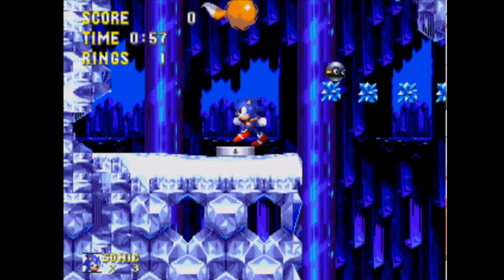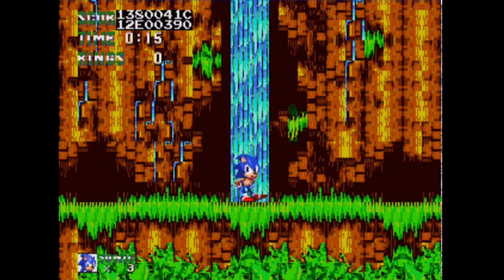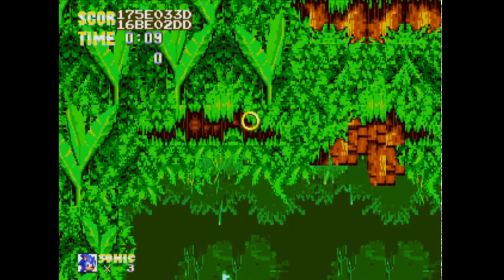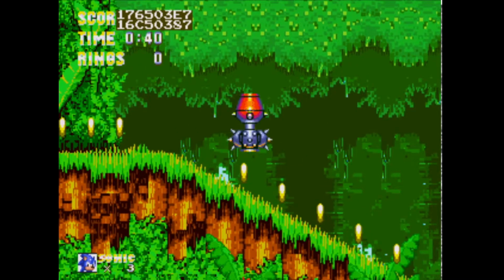For our final stop on our journey, we'll be taking a look at some of the debug features here. So let's just jump right in. So, first up we have our standard debug mode. It works the exact same as in every other Sonic game, don't worry. It can be accessed by pressing the combination up, up, down, down, up, up on the title screen.